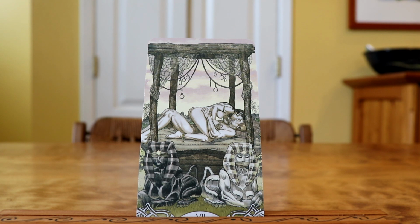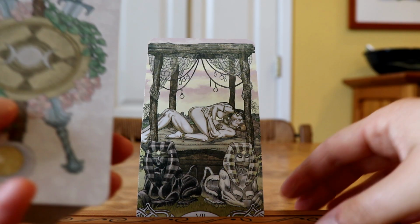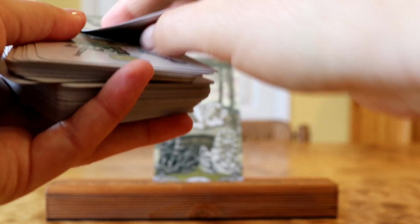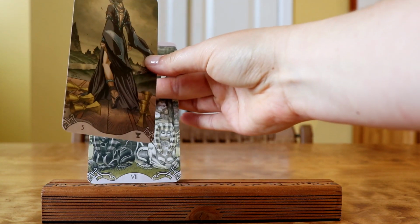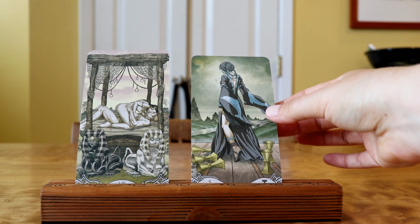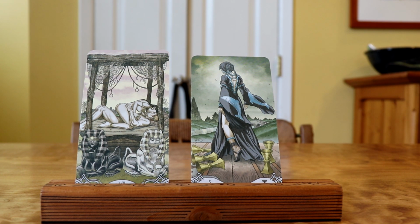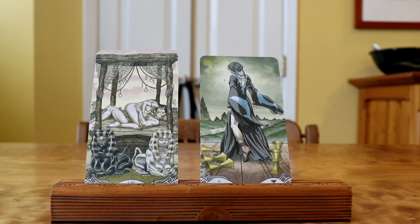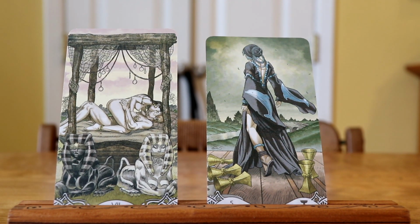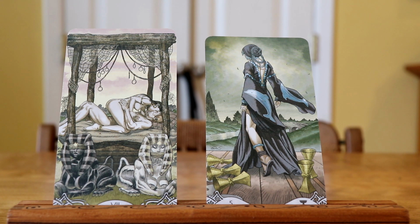Let's ask another question. I want to know what this deck looks for in a tarot reader. Okay, we've got the Five of Cups. That's interesting. So the Five of Cups is ultimately a card of disappointment, and it's about how we deal with moments of disappointment. How do we approach disappointment in our life?